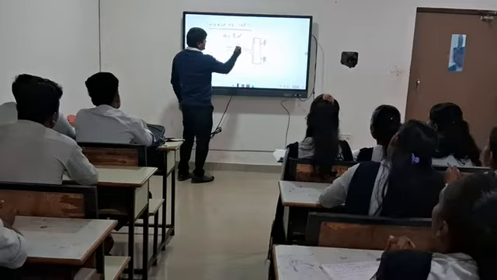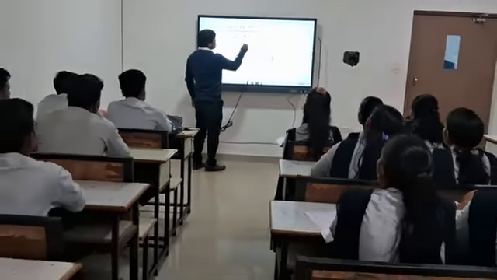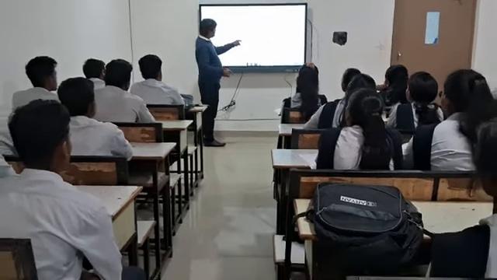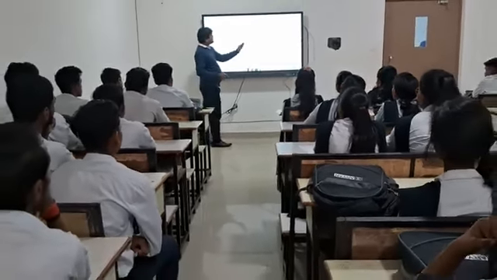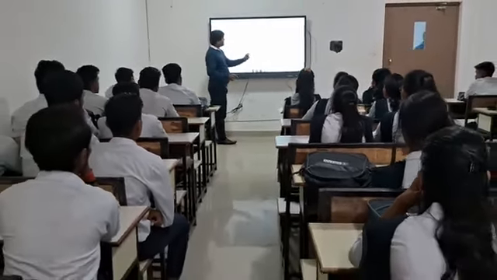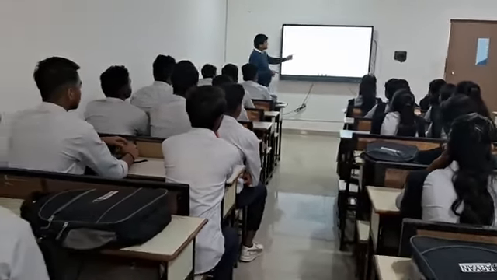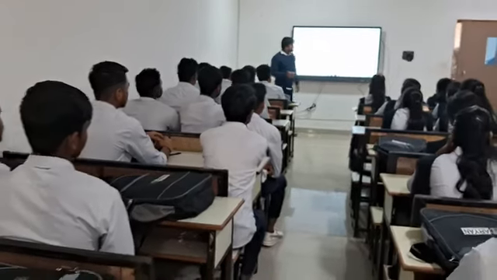So let's say the area of the jet is a small a, which is pi by 4 d square. D is the diameter of the jet. The initial velocity with which the jet strikes the vertical plane is v. So we calculate the force exerted by the jet on the plane.